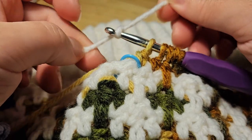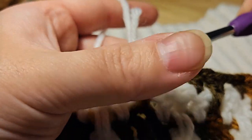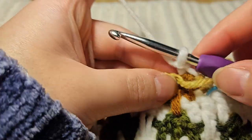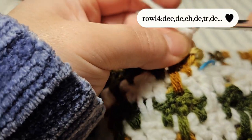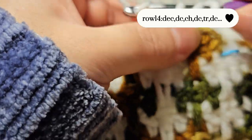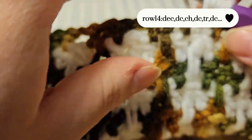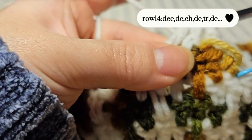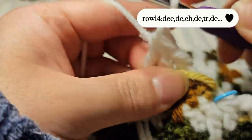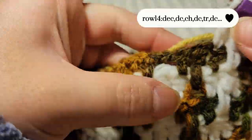When we reach the last stitch, we change the yarn color to white. We turn the work and chain 3. First, we do double crochet decrease. Then we keep doing the same patterns as before.